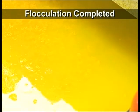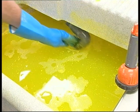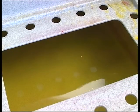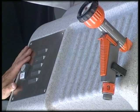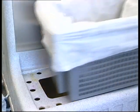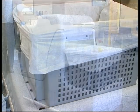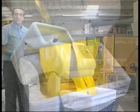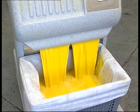After the separation agent has been added in the usual way and flocculation is complete, the clear water is simply drained away to the lower tank via an integral siphon, ready to be pumped back to the upper section with the foot-operated spray gun attachment. The water is then ready to be reused. The waste residue is then tipped into the filter basket below for safe and legal disposal.